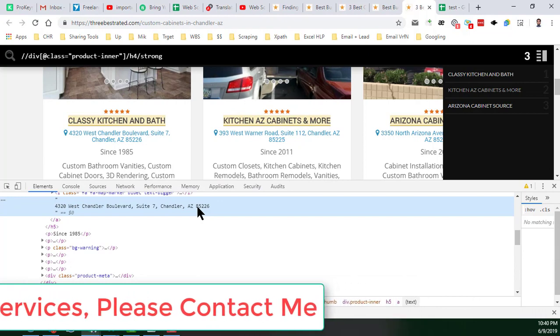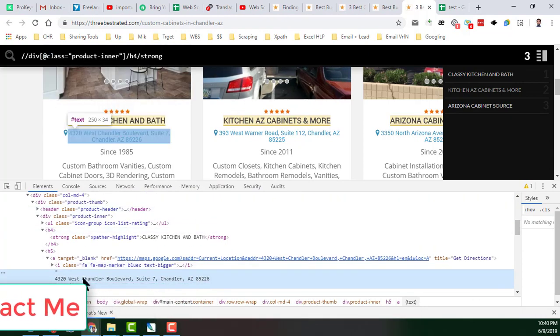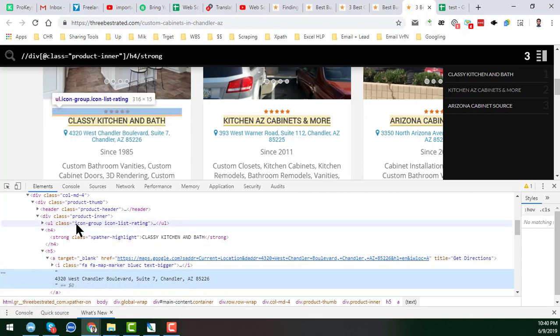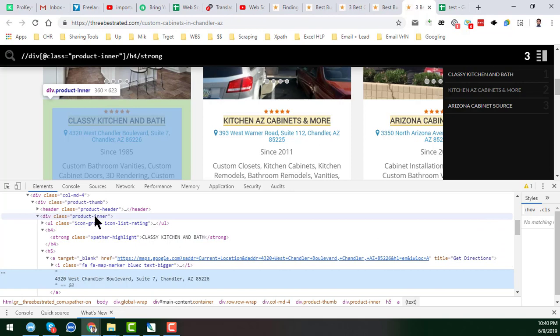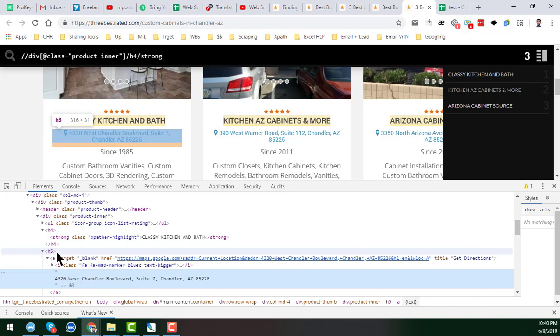Here is the data we need, and this data has the same structure. This data is also in the product inner, and the business name was under the h4, but this one, the address, is under the h5.